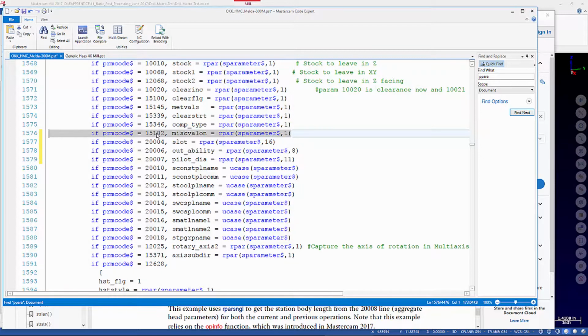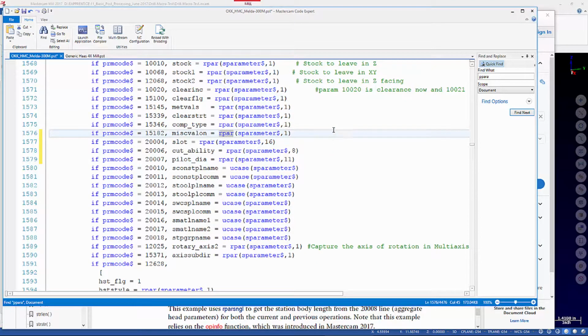The differences are the parameter number, the variable name, and potentially the length of the variable name, and the number that comes after the S parameter string.